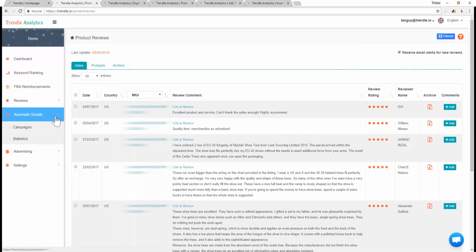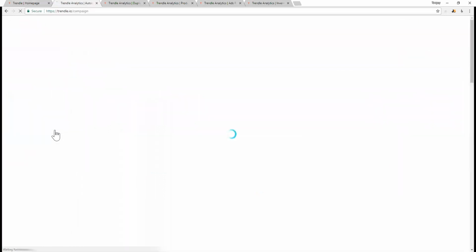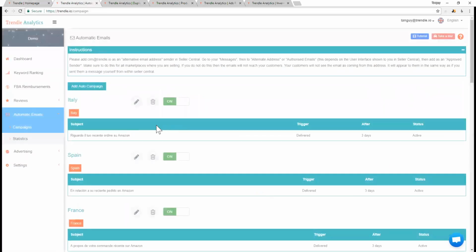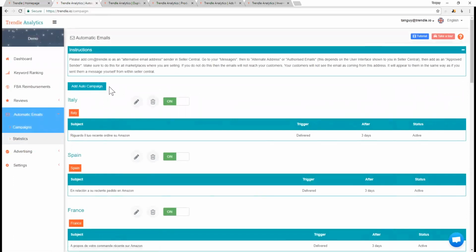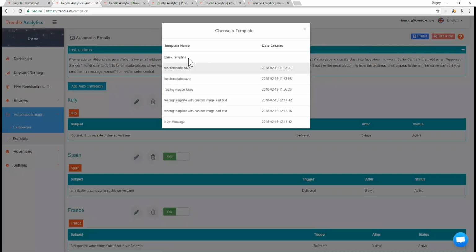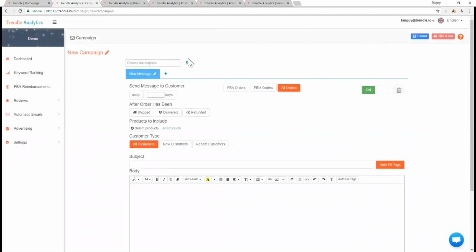Another key feature when you're doing your product management is contacting customers. Creating a relationship with your customers is extremely important, and this is why there are many solutions out there offering this service of automatic emails. The basic idea is to enable you, with a few criteria, and I'm just showing you here how to create a new campaign, to target your customers and ask them either for a review, or maybe send them a helpful PDF on how to use the product that you're selling them. These are the two main scenarios people use this feature for, and it's a very popular feature on Trendle at the moment.